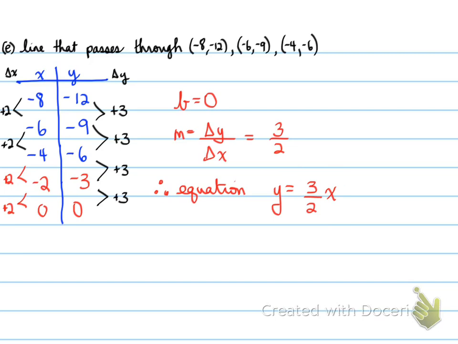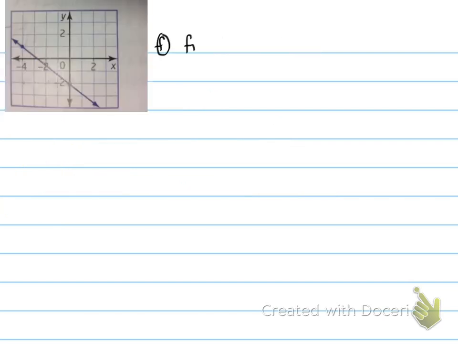One more time, to find the equation, rewrite y equals mx plus b. Here b is 0. Plus 0, we do not write, folks. If you wrote a plus 0, that's a mathematical communication error. What you want to do is make sure that you write it out as y equals 3 over 2x, and that's all.